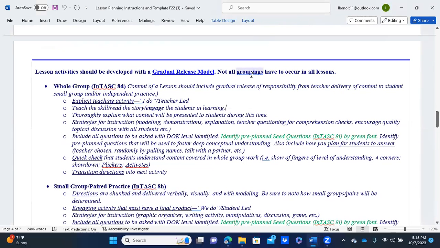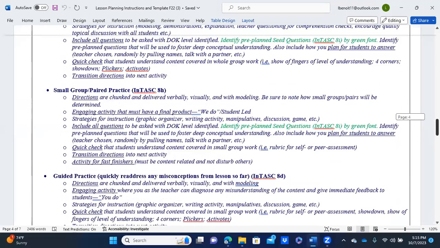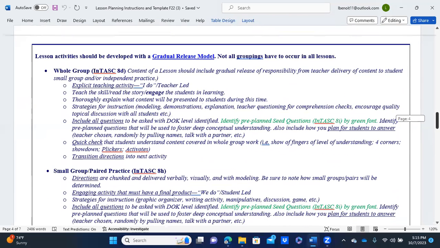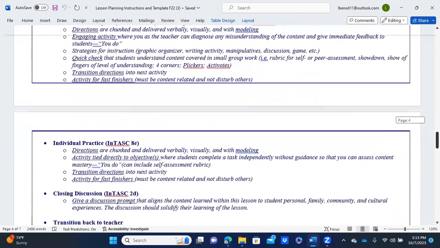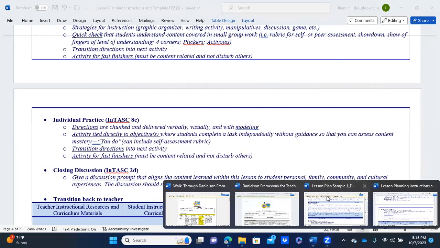What it's trying to say is these are presented to you as options. And if you follow this template, it's a pretty strong option, but you can modify this to meet your specific learners, your specific content, and your specific lesson goals, the objectives that you have for the lesson. They're provided to help you and give you things to think about, but it's not saying your lesson has to follow this exact format. Okay, let's go ahead and look at the sample really quickly.